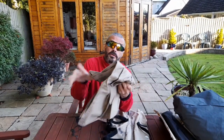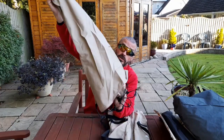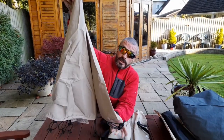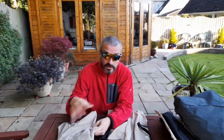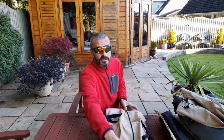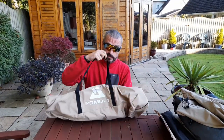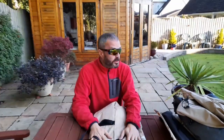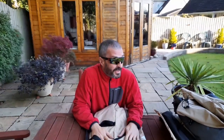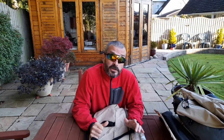You get the top cap, which obviously goes over the top section. Even looking at the size of this, I think this is actually the bigger version of the tent. Obviously I've got the Hex, but you've got the Hex Plus, so I think this is the biggest kind of size you can get. And then finally, we've got the nice canvas bag, which has got the Pornley logo on the front of it. So that's basically what comes in the bag with the Canvas TP.